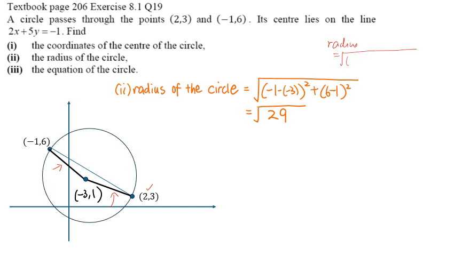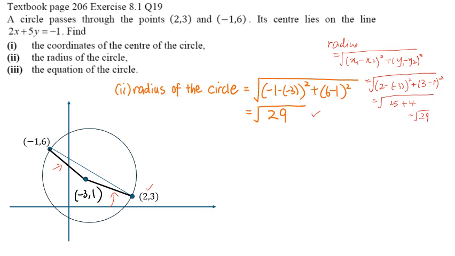Right, so that means you have to apply the distance formula, which is the square root of (x1 minus x2) squared plus (y1 minus y2) squared. So supposing I'm going to use this point instead, 2, 3. Your x1 will be 2 minus negative 3, squared, plus 3 minus 1, squared. If you work this out, that will be 25 plus 4, which gives you square root 29, which is the same answer as what you have obtained here.